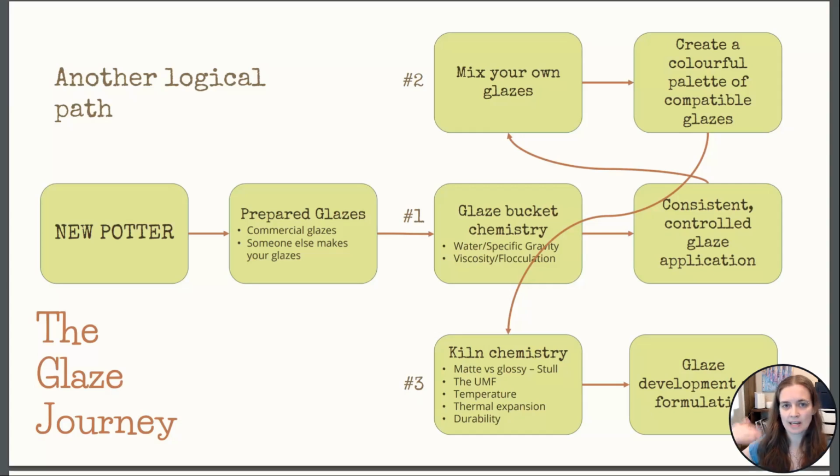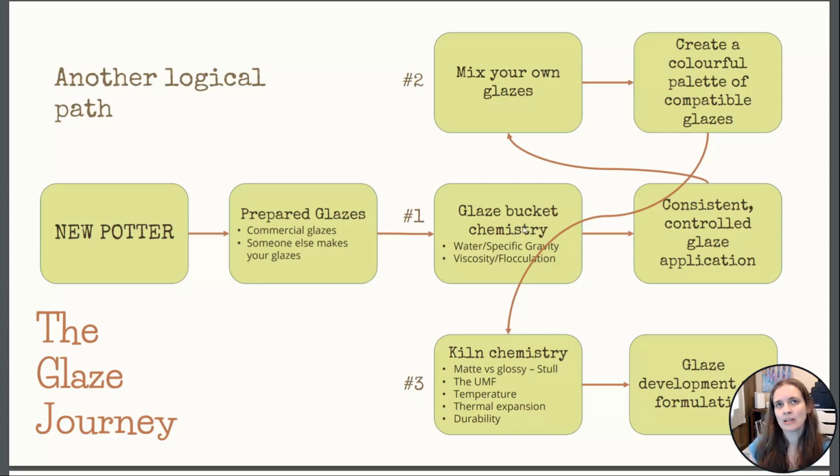If your specific gravity is high, then you can add water to bring it down. If your specific gravity is very low, it means you added a little too much water. And then you can solve a lot of glaze problems, and you can start to get very consistent glaze application. So you can create a process for glazing your pots with your particular glazes by understanding specific gravity and viscosity without knowing what's in the glaze recipe that you're using.